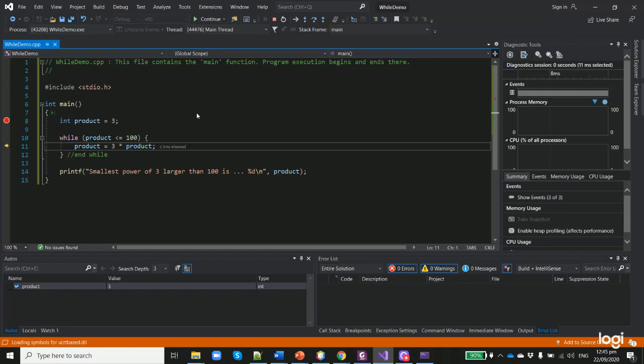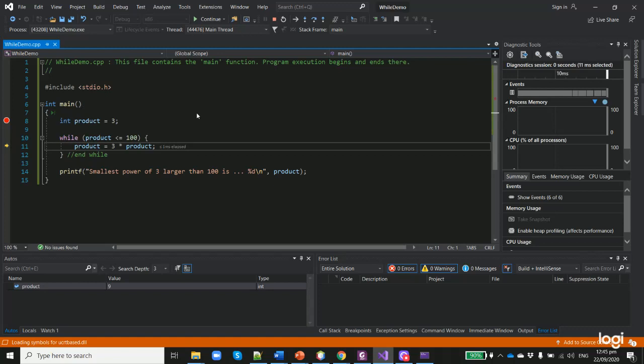In the body we multiply the variable product by 3 and then store the resulting value back into the variable product. So 3 times 3 is 9. You can see the value updates to 9. Now your program again goes back to line number 10, and this time the value of product is 9.